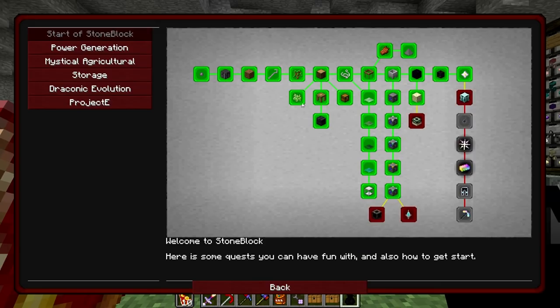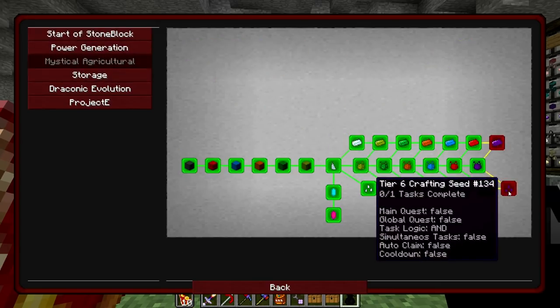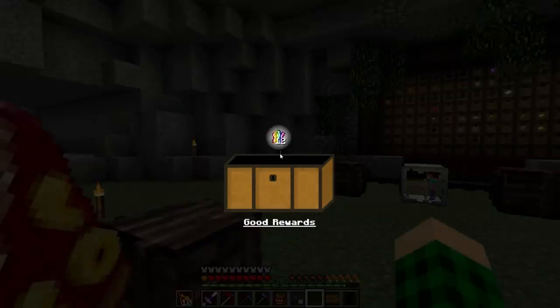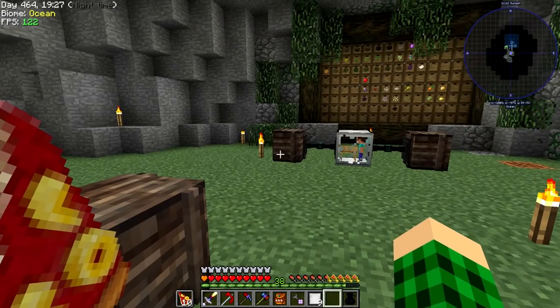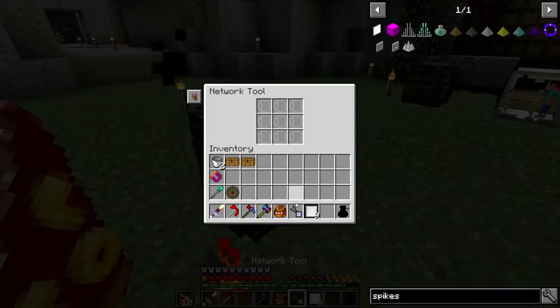Nice. And the rest I don't think we can do at this point. I mean, I can make the insanium ingots and the tier 6 crafting seeds, but I'll do that off camera or in between cuts maybe. Let's go back to our looty chest here and we can just toss everything in. Okay, more of these cells. I can also just trash can these fans and that, because I'm never going to use it, probably.